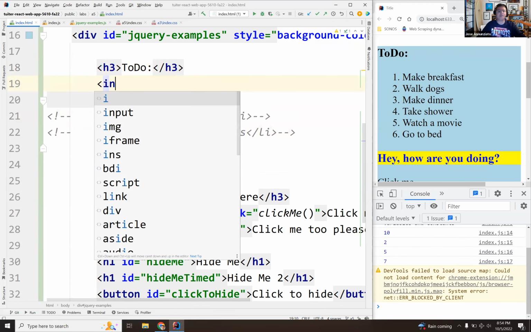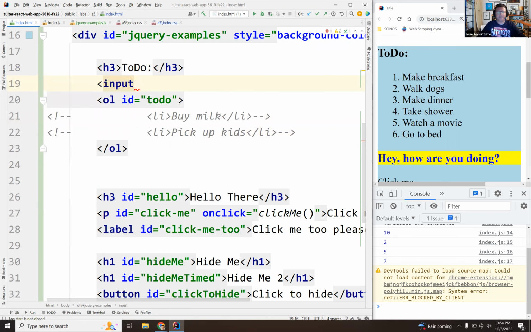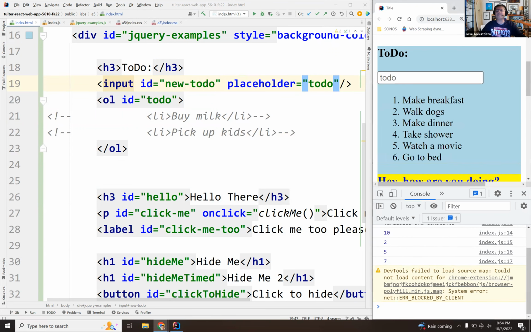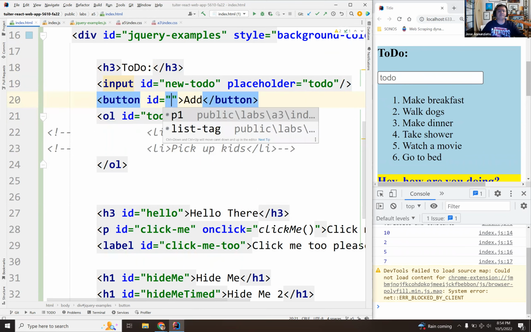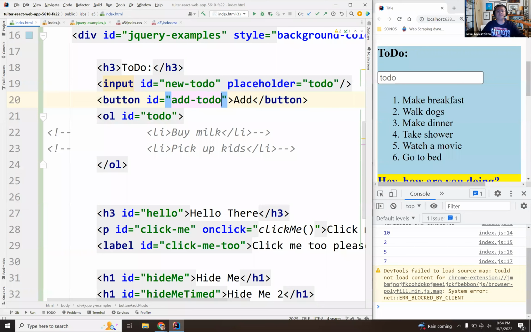We say input, and the ID is new-to-do, and we have a placeholder, to do, where we can type that in. And maybe we have a button that says add, and the ID is add-to-do. So we have that.